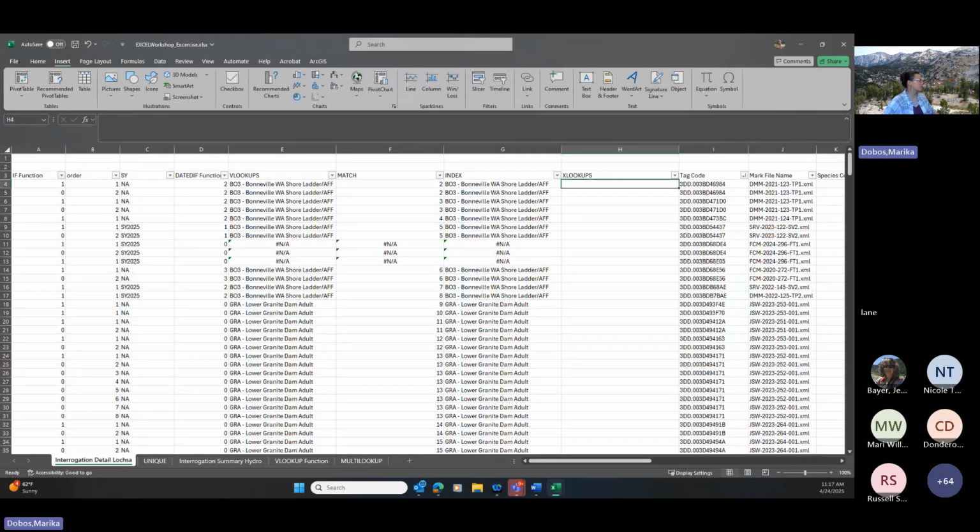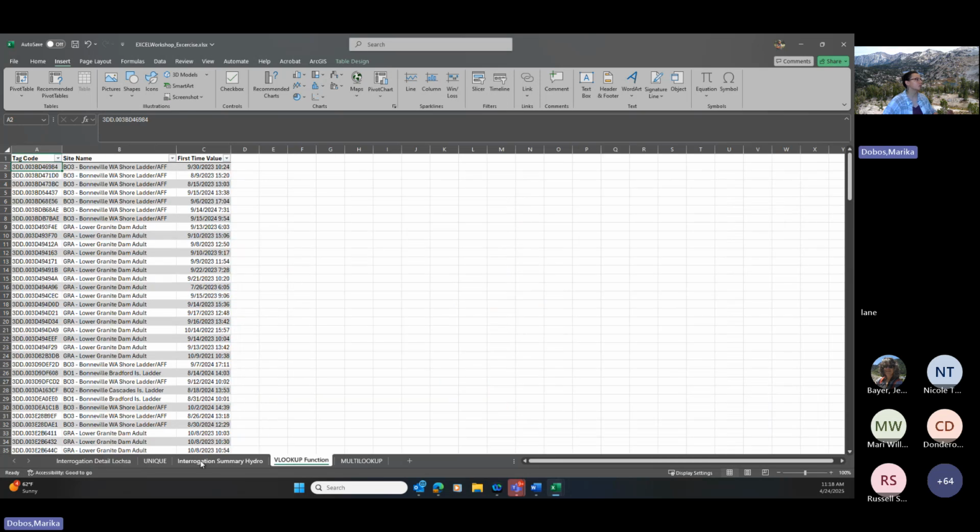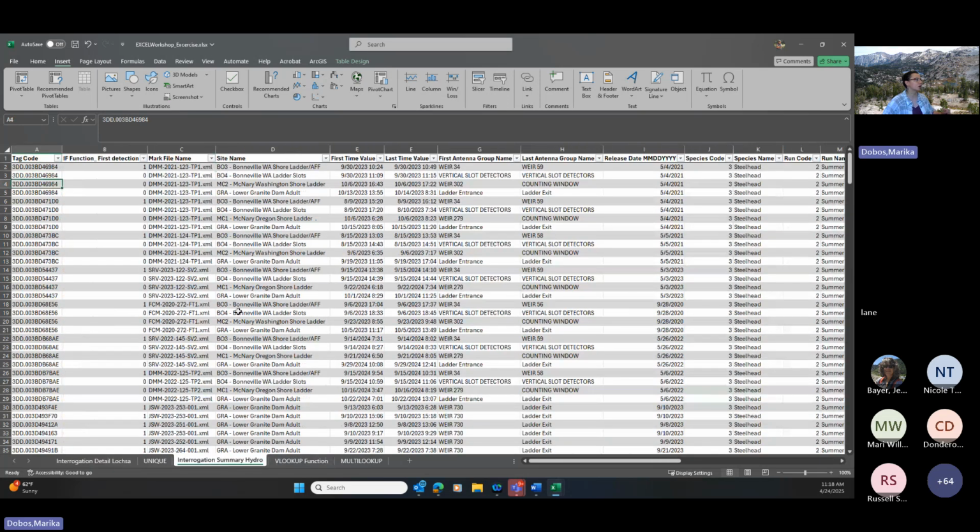XLOOKUPs are pretty flexible, so they don't have the directionality that VLOOKUPs have. You can run it just off of your interrogation summary, and they can deal with duplicates. So if it is ordered chronologically, what XLOOKUP is going to do is look up the first value and ignore the rest.